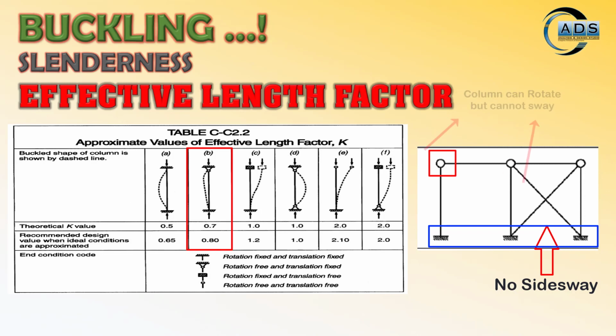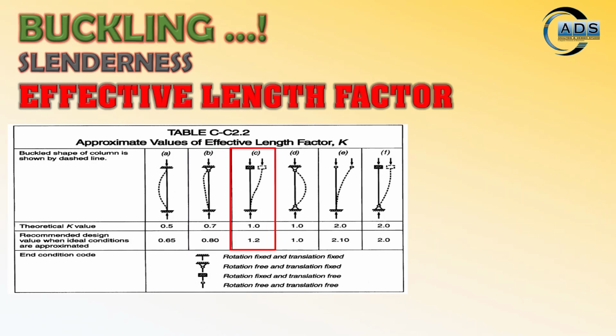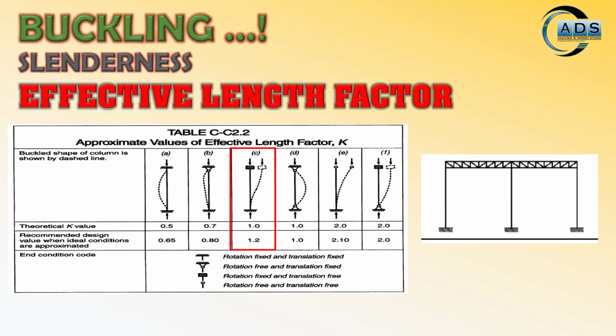Why? Because the beam column joint cannot transfer their moments, so the initial angle between the column and beam cannot be retained. Alright, now case C can be used where this type of situation occurs. Here we can see that in this frame there are 2 bays and no cross bracing is used.